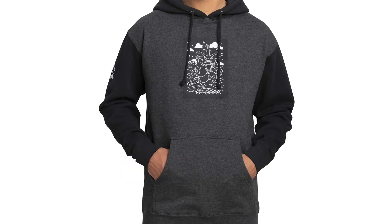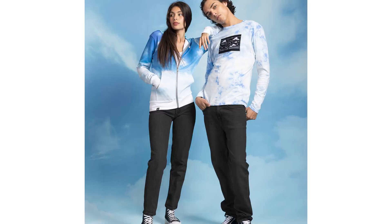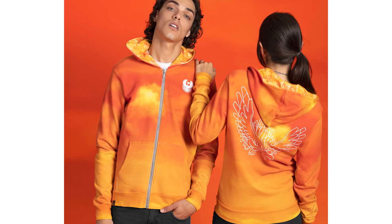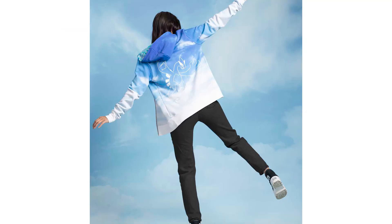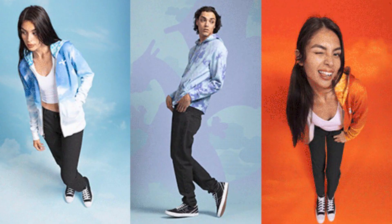On the English Pokemon Center, there's a new Take Flight collection, which is a pretty cool collection. It's kind of tie-dye but supposed to be based on clouds or the sky — Take Flight, makes sense. There are a lot of silhouettes and line art featuring famous mythical and legendary Pokemon. It looks really good with all sorts of different styles to choose from, so those are up on Pokemon Center right now.